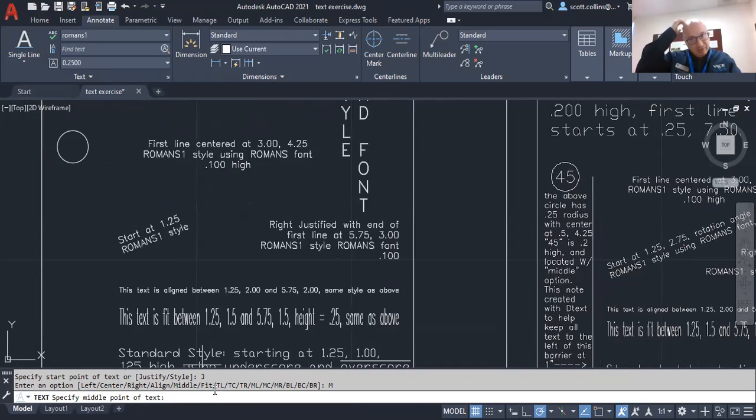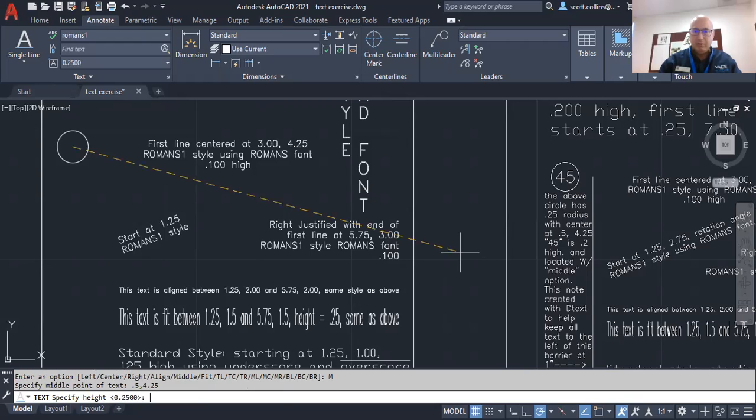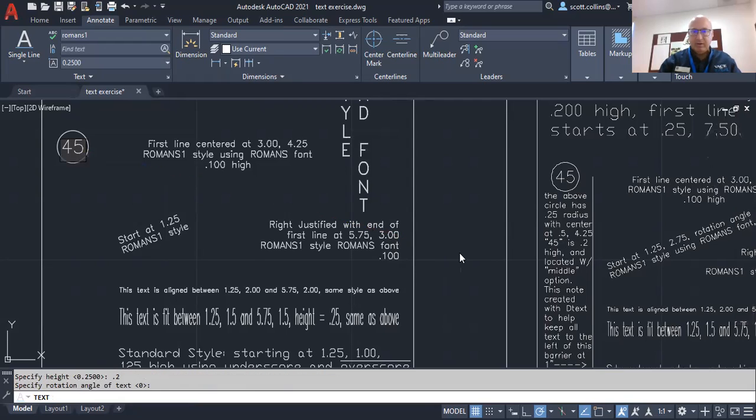You don't pick, you actually type in. Okay, so it's going to be centered in the center of the circle. We already know that's at 0.5, 4.25. So I type in 0.5 for the X point, comma, 4.25 for the Y. Height is 0.2. Rotation is 0, and the text is 45.